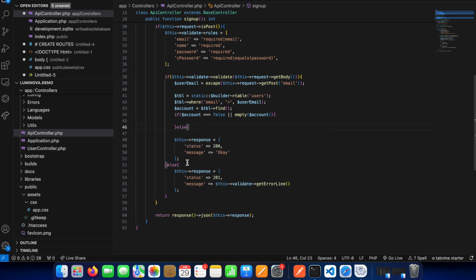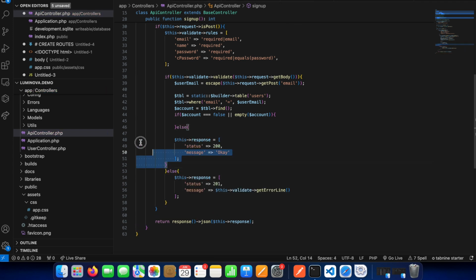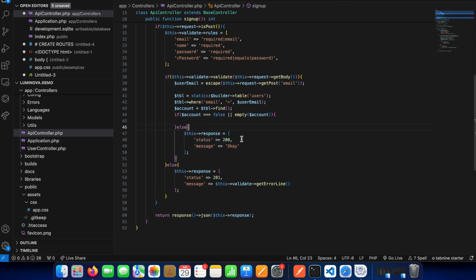Else we show error account. Okay, so if this email already exists, then we show error that this email has already been taken by another user. But if not, then we can continue our account creation.